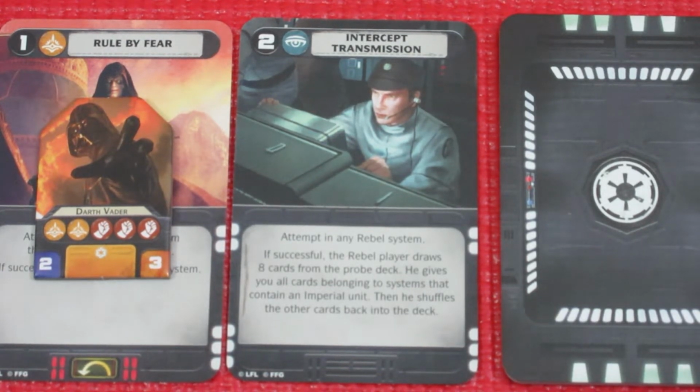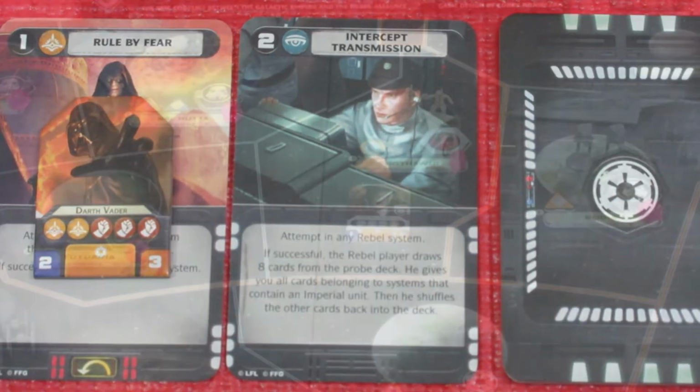Unfortunately, we do have Obi-Wan Kenobi there, so this is probably going to be bad. If successful, Rebel player draws 8 cards. The probe deck gives you all the cards belonging to systems that contain an Imperial unit, and then he shuffles the other cards back on the deck. I don't know if this is going to succeed. We're going to give it a shot.